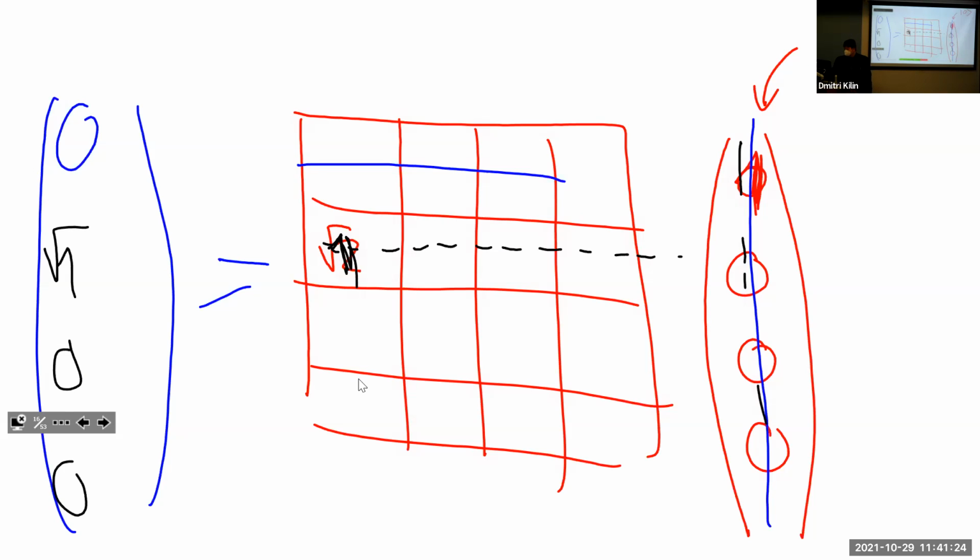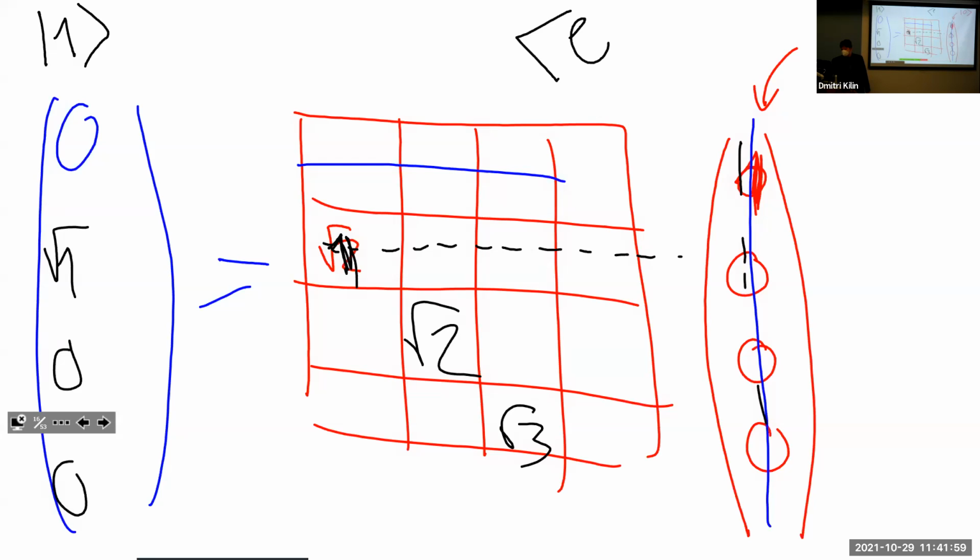So this column vector was corresponding to state 0. This corresponds to state 1. Right? By practicing, and right now I don't care what was in the rest, so I can populate it with zeros. This matrix corresponds to conversion from 0 to 1. And we can write it in the following way: ket 1, bra 0. The operations that we just did.